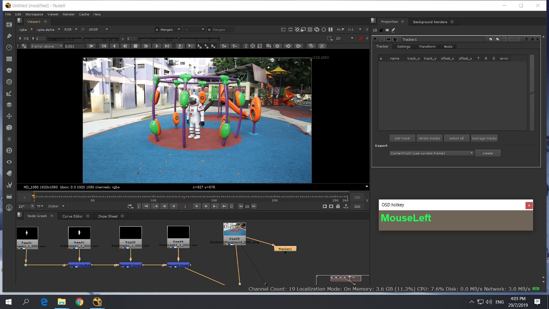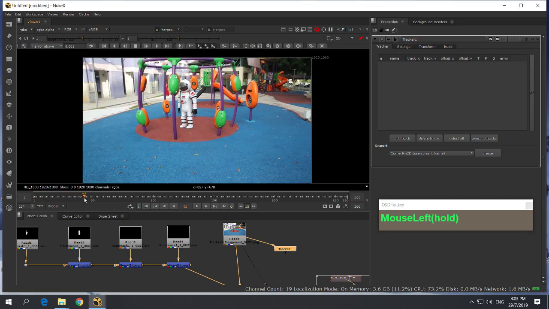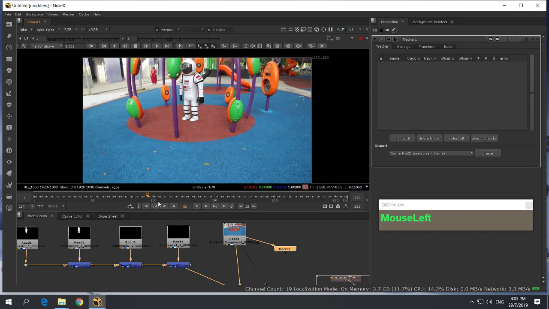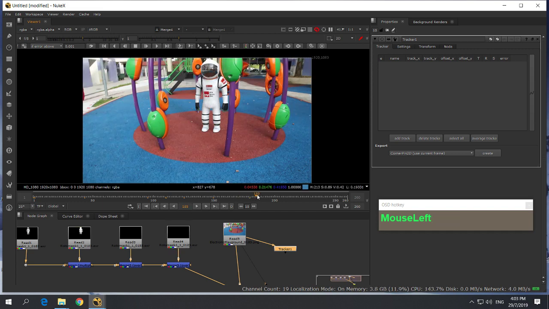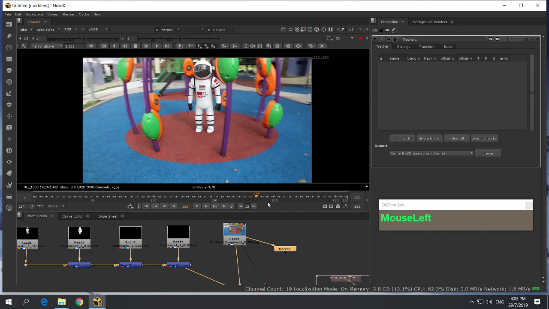The first thing is we want to inspect the footage, scrub the footage back and forth, and take note of at which point in time the astronaut is being obscured. We only need the tracker until about frame 185, because this is where the astronaut appears again behind this mask. The object that I can see very clearly is this screw nut here. If this were a tree trunk, you would need to find a spot on the tree trunk to track. So now I've identified this.